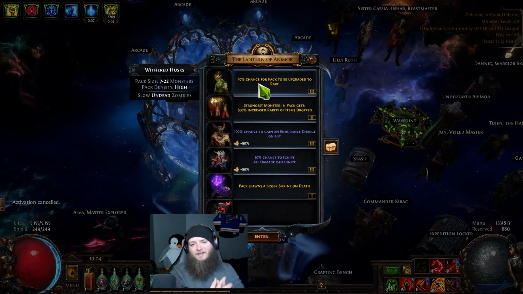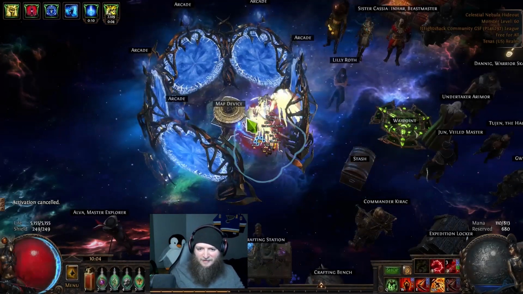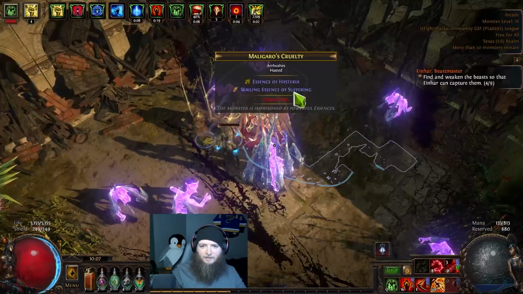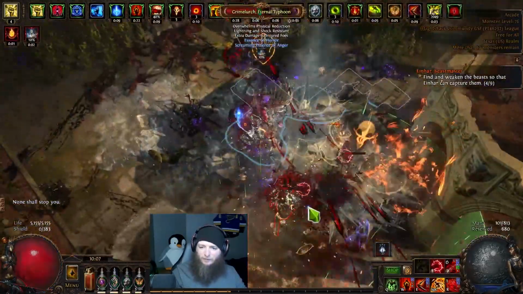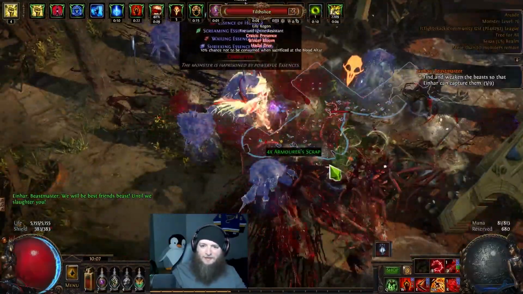Ooh, this rolled chance for pack to be upgraded to rare, and I can't close this and switch out scarabs at this point. You're locked in. Deafening of Misery. Into Hysteria. Deafening of Dread. Essence of Horror. It's about time. 2 in 1 map. Oh, come on, give me a third. Essence of Horror, let's go.